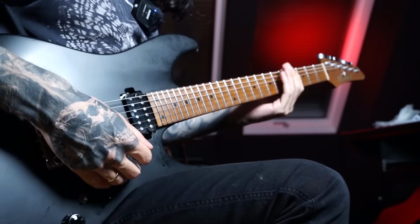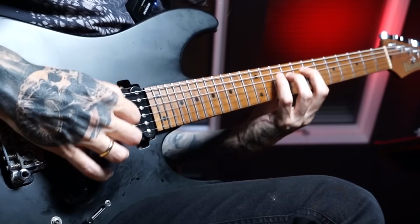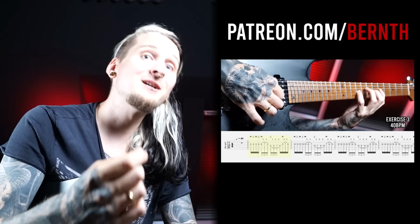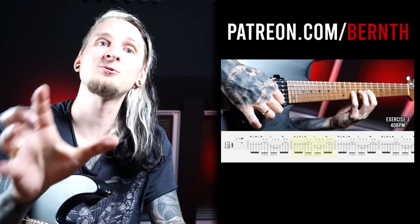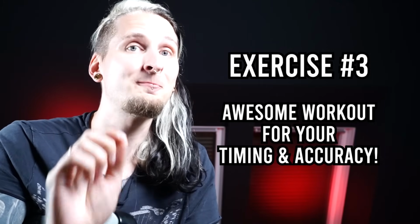And let's be honest, when we are practicing, we're usually just playing patterns in triplets or 16th notes exclusively. But we are rarely focusing on awesome exercises like this one, where you actively have to switch between 2 different note values, so 2 different rhythmic groups, and this will really tighten up your lead guitar playing, I can promise you that. And here's a really fun one, this is exercise number 4.